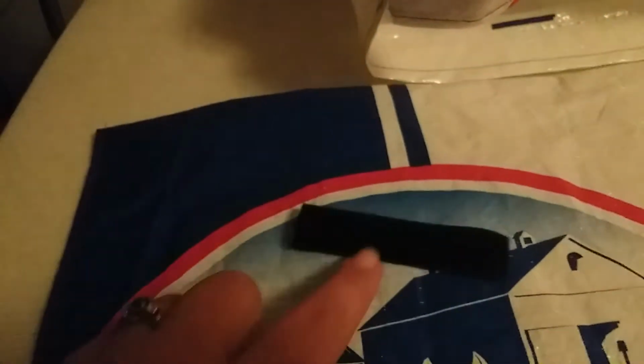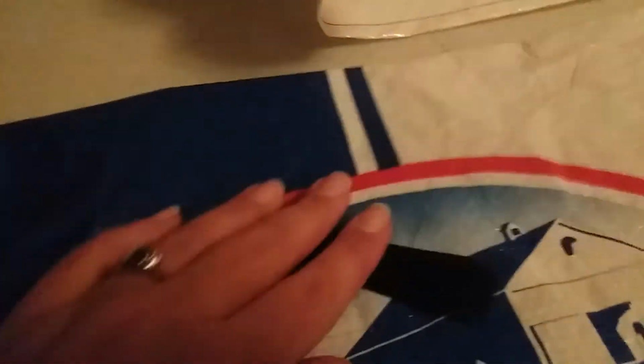Alright. Now, we still have to put on our loop fastener side. And again, I kind of eyeball it. I don't use pins. Pins will make holes in your feed bag, and it's not like fabric where you can kind of use your nail and smooth it back over. It doesn't work on this. So I avoid using pins as much as I can. If you've watched any of my other videos, I'm sure you've heard that a time or two.